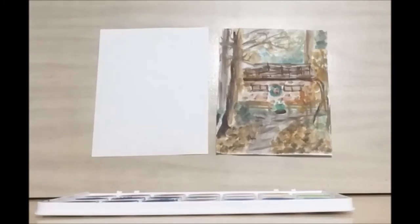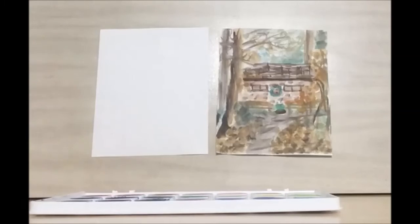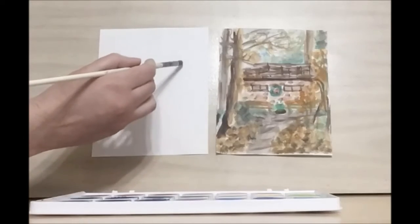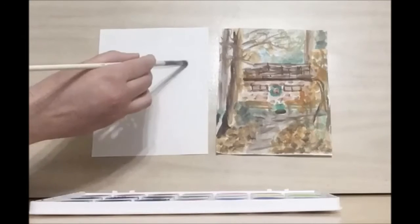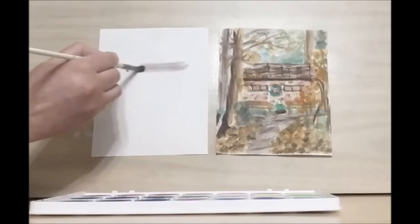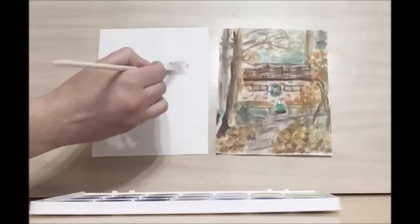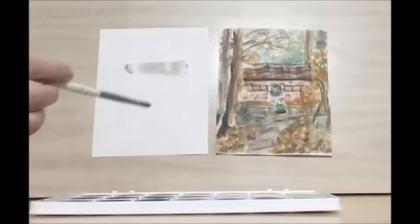Today we're going to be drawing this beautiful cabin. To get started, we're going to be using a rainbow watercolor set. And I want to start with the roof of the cabin. So I'm going to be using a dark brown. And I'm going to be using a lot of water so I can apply a light coat to start. So it's going to be a rectangular shape.